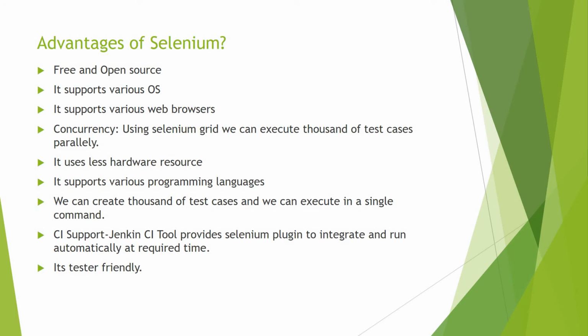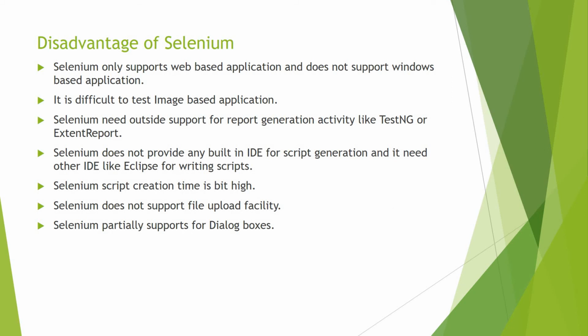And it supports Jenkins like CI tools, which provide Selenium plugins to integrate and run automatically at the required time, and it is tester friendly also. Now the disadvantages: Selenium only supports web based applications and doesn't support Windows based applications, and it is very difficult to test image based applications also. This is one disadvantage. And Selenium needs outside support for report generation; reports we can generate with the help of TestNG or Extent Report.